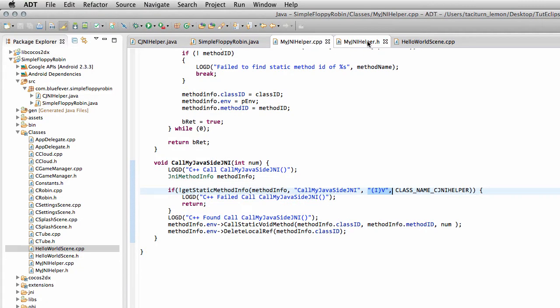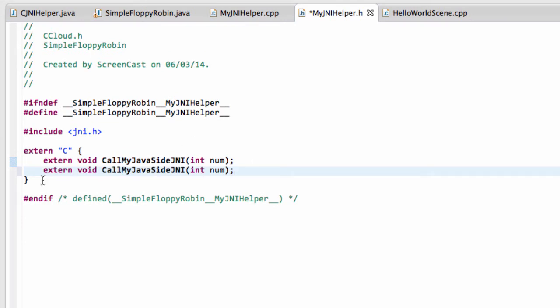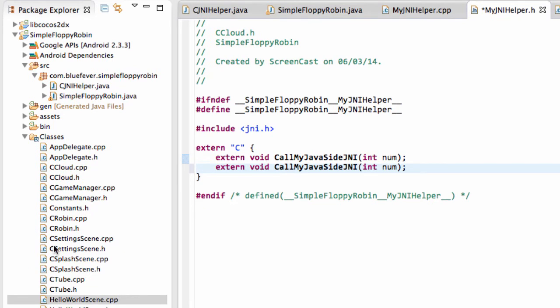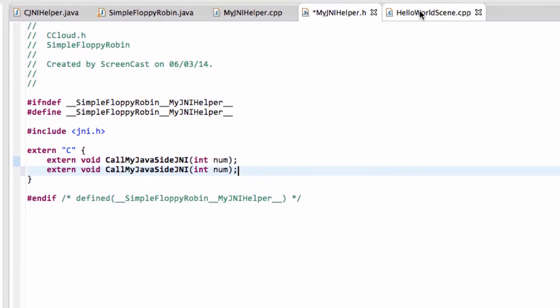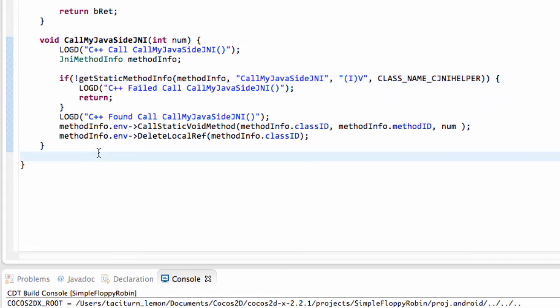So let's first of all set up our function inside our C code, inside the JNI helper. Because of the way the IDE is laid out compared with Xcode, I'm going to try and sit with these tabs above being used for the files rather than changing file on the left hand side and zooming the window right and left all the time. So you should know what file I'm in from the tab at the top, hopefully. We'll call this one call my Java toast JNI, and we'll take in a number again, and let's also take in a bool as an argument and just call it my bool, like so. And I'm going to take this definition with the void and drop this at the bottom here.